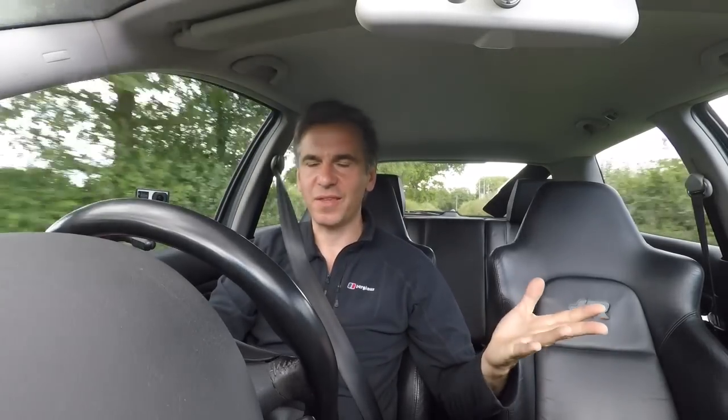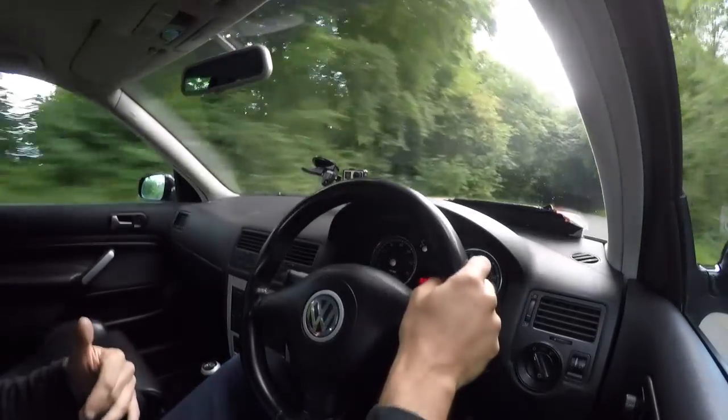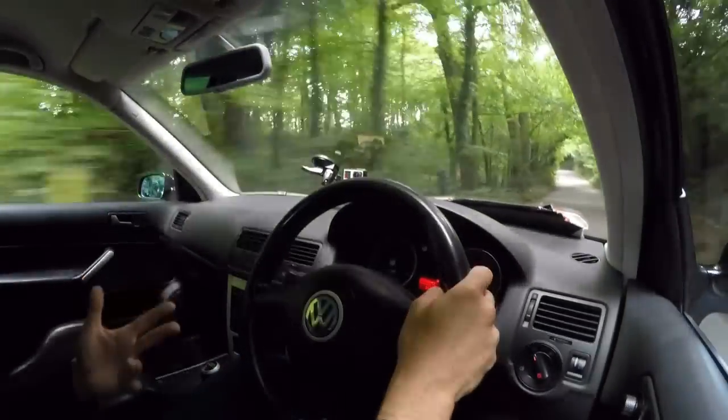Okay guys, let's have a look at the driving experience, and of course we're going to begin with the Mk4 because that was the first R32. It came out in 2002 and it was quite a shock to the system. We were used then to GTIs that had wood trim and horsepower in like the 150 if you were lucky. Well, this came out with 240, which at the time sounded amazing. Had that 3.2 litre engine. I think the V6 Motion predated it by a couple of years, and that was a 2.8 with 204 horsepower. This was 240, so quite a significant jump.